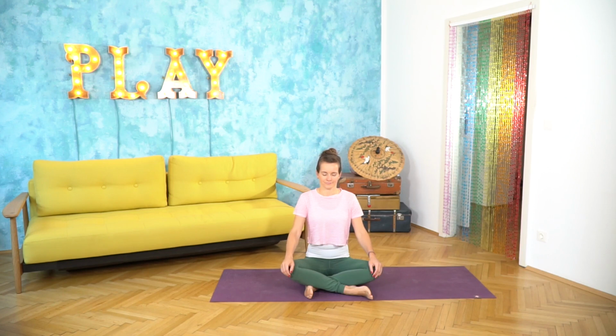Deep inhale through your nose, extend your spine. And a deep exhale through your open mouth, feel the grounding. Repeat that a couple of times. Breathe in through your nose and exhale through your open mouth.